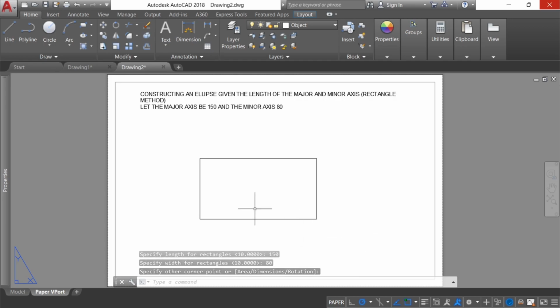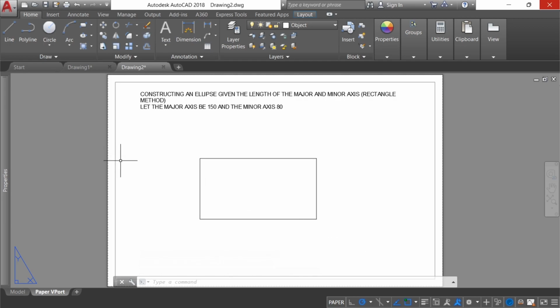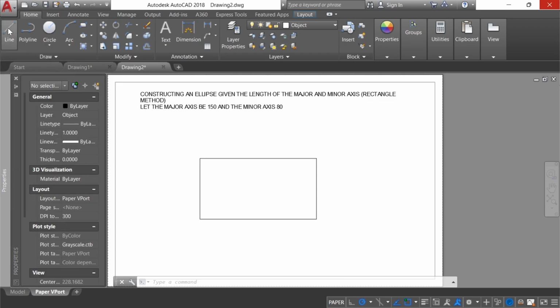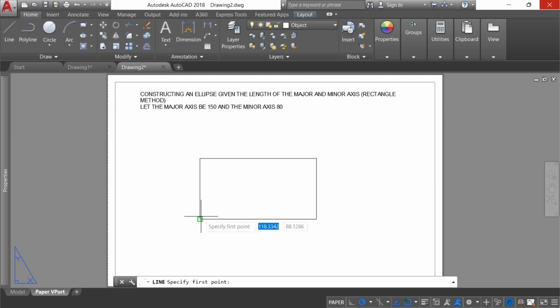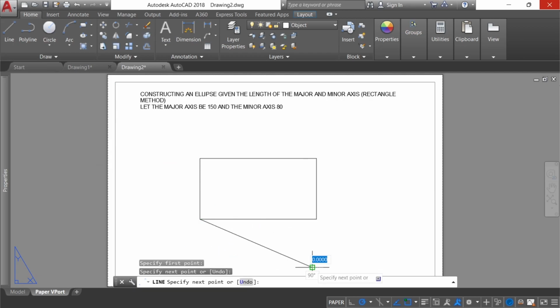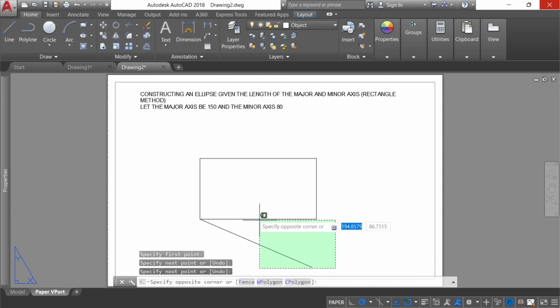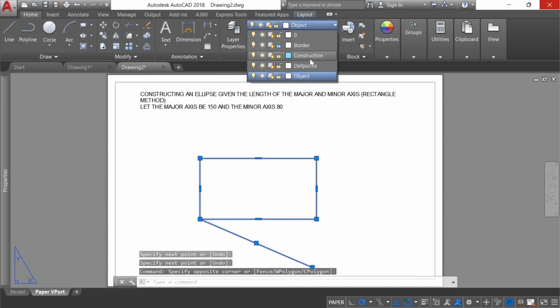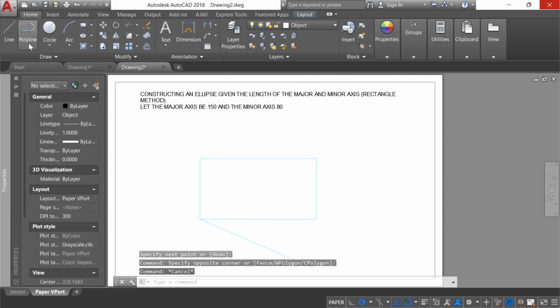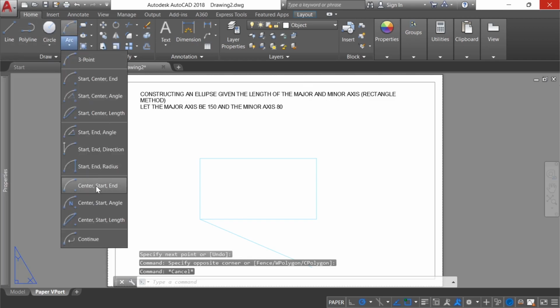Next, we divide the length and the width of the rectangle into the same equal number of equal parts. For this example, we'll use 10 parts. To divide the length into 10 parts, we draw an adjacent line to the length and mark off 10 arcs of equal radii on it. The length and angle of the adjacent line and the radius of the arcs are left up to your discretion.